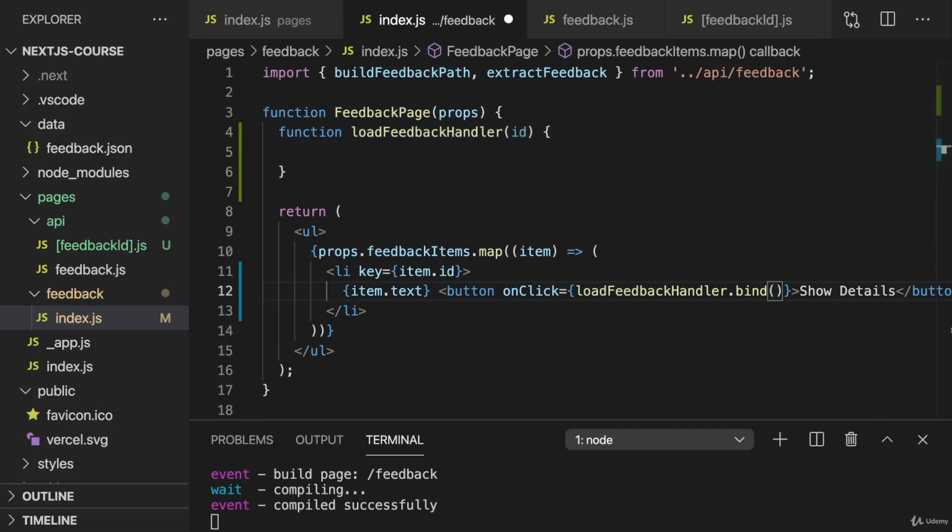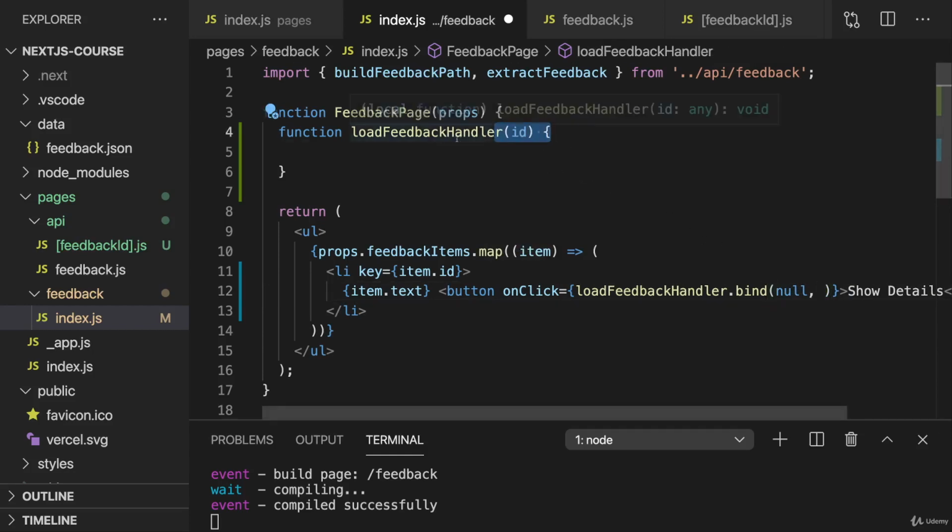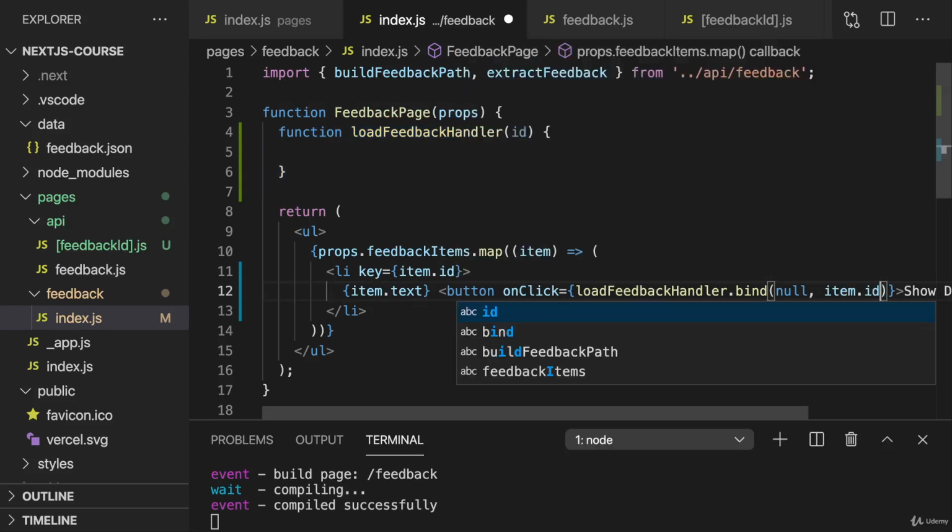We don't care about that here, so we can set this to null. And then the second value we pass to bind will be the value for the first parameter received by that function. And here that should be item.id, so that this button, when it's clicked, for this function execution uses the ID of the item we're currently rendering.